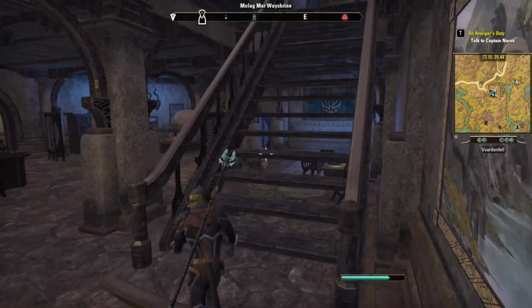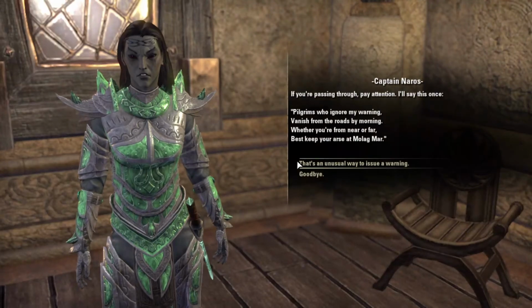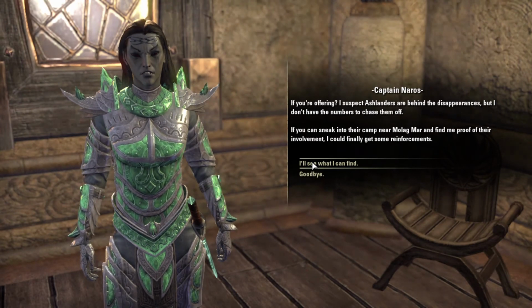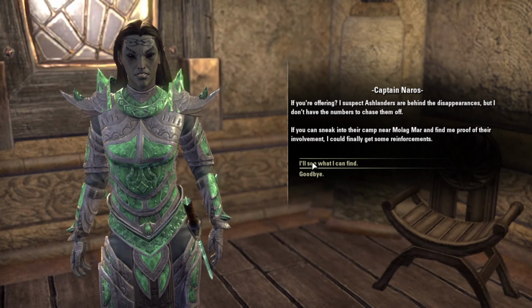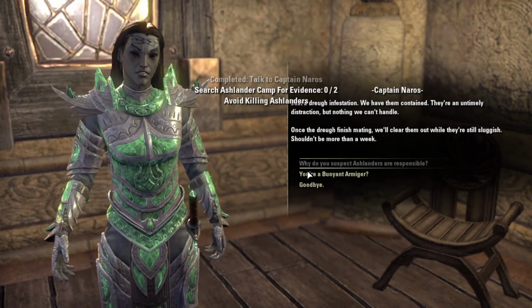The lady upstairs. There's a gold book down there. This guy: if you're passing through, I find it best to put official notice in verse. Helps people. I suspect Ashlanders are behind the disappearances, but I don't have the numbers to chase them off. Avoid killing the Ashlanders unless, as a rule, they don't like it.